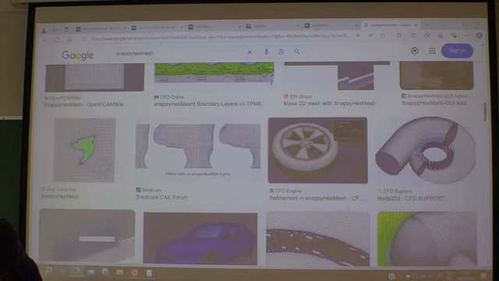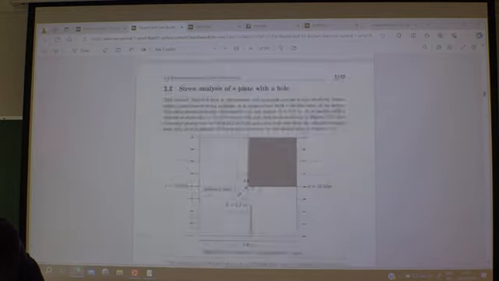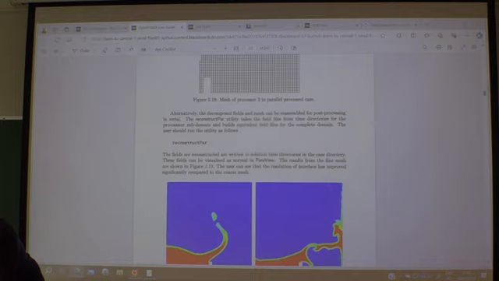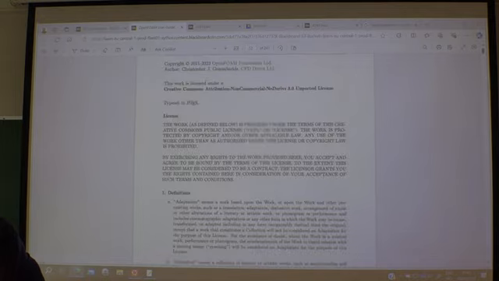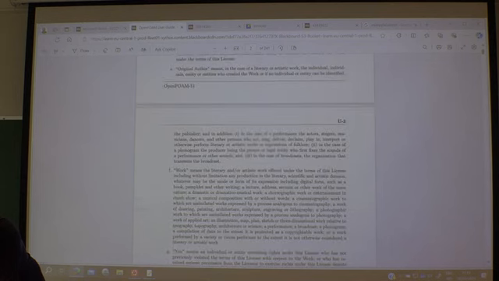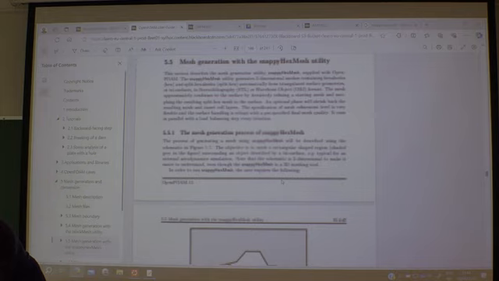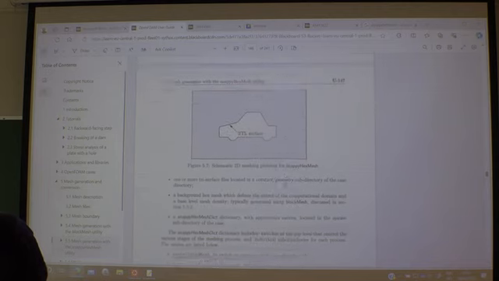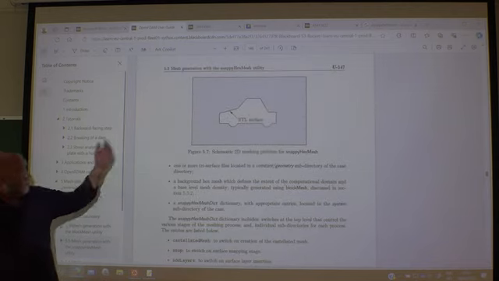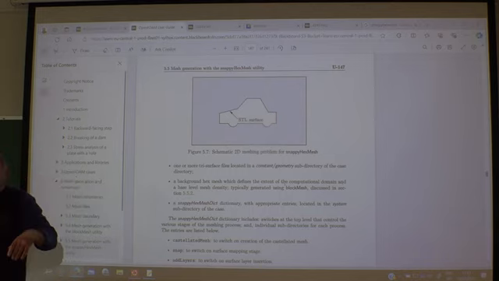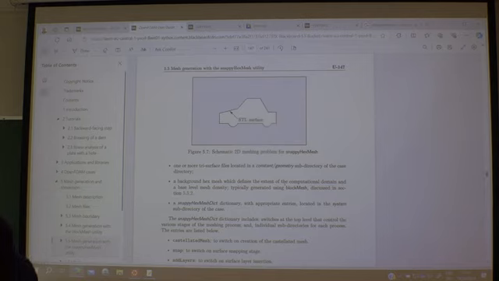I think we had this user guide here. Here we are. Inside the user guide, you see you have this example with this car, and how to get a good mesh around this complex geometry.